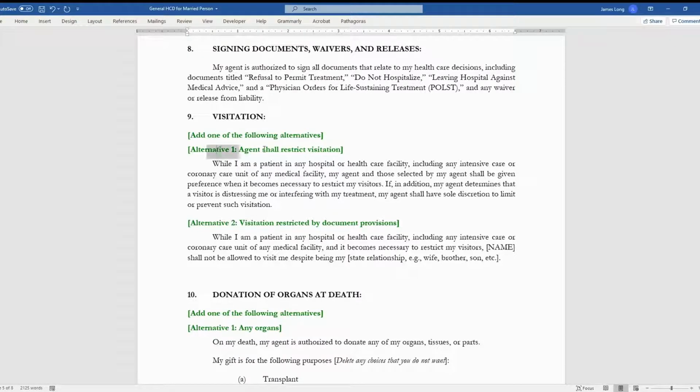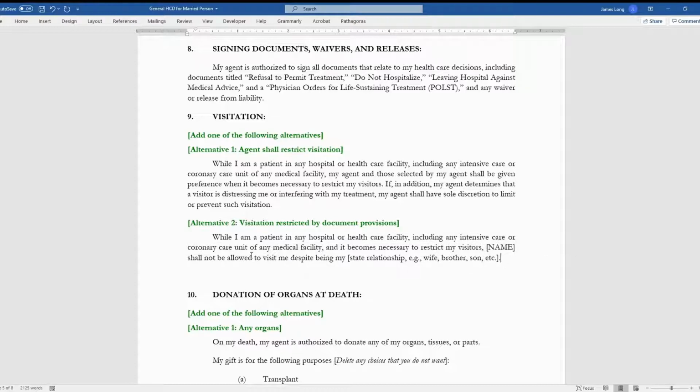The difference between alternative one and alternative two is that alternative two really applies if there's just a single person, or maybe one or two people, that you are worried about that might cause a ruckus while you're in the hospital. And if that's the case, then specifically say that they're not allowed to visit you.